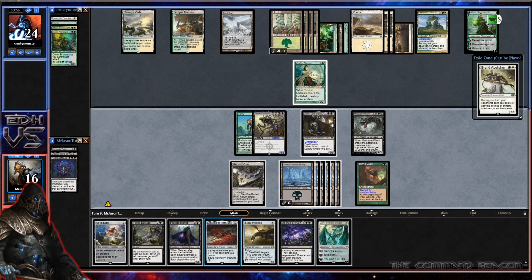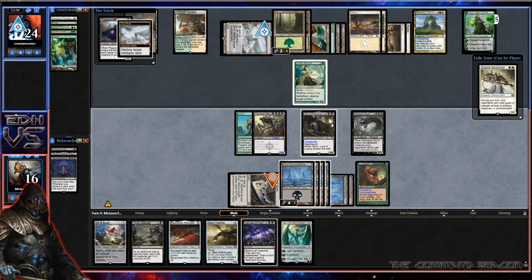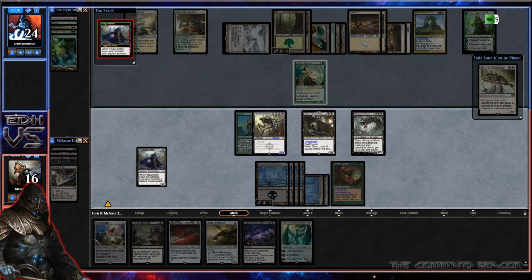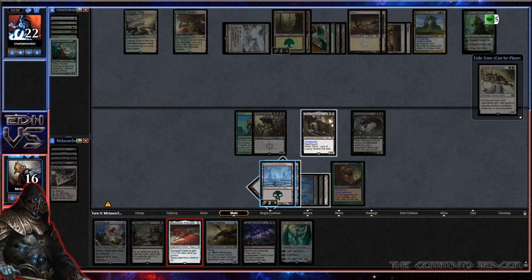Let's see. We can tap 3. Cast the Playcrafter. Our opponent's gonna blow up a land in response. Okay. They target the Buried Ruin. We'll get rid of the Playcrafter. They lose 2 life. Let's play the Black Blade.